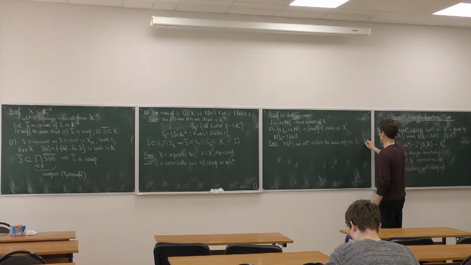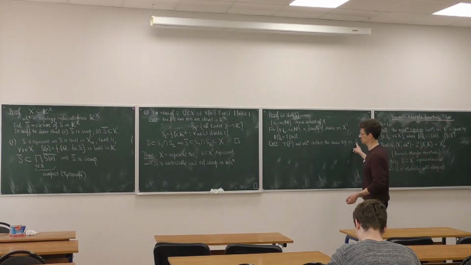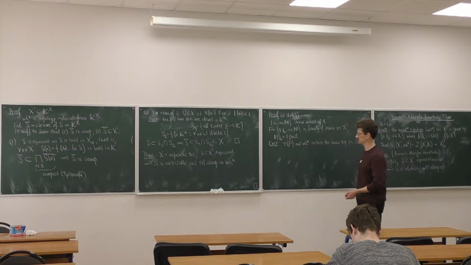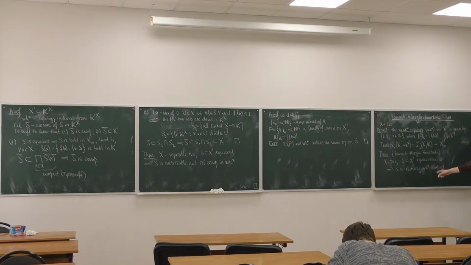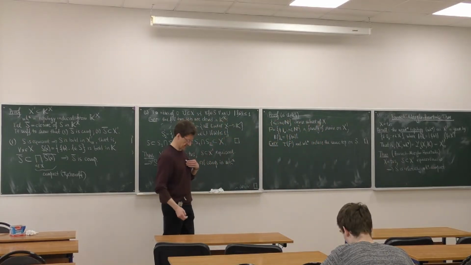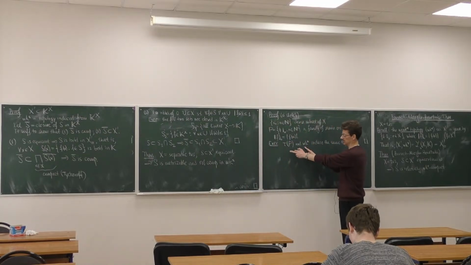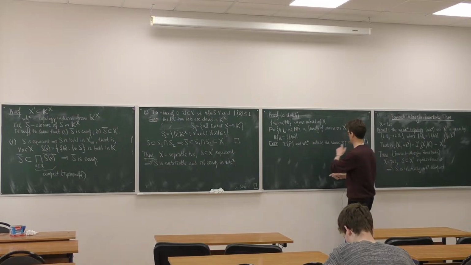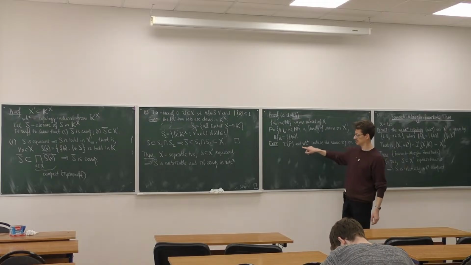So basically, this exercise completes the proof, because if they induce the same topology on S, we deduce that S is metrizable, because P consists of countably many seminorms, and it is relatively weakly star compact by the Banach-Alaoglu-Bourbaki theorem. Of course, I don't claim that these two topologies are the same on X prime. This is not true. They are the same on S, but not on X prime. Usually, tau of P is strictly coarser than the weak star topology.